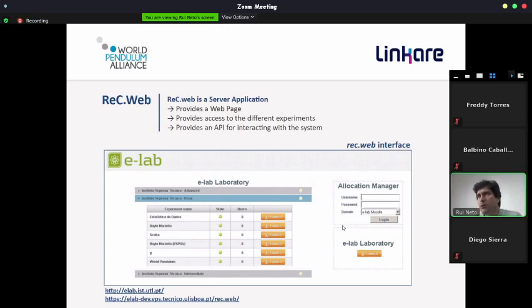So RecWeb is basically just a small application that is associated with everything that we do in Rec. It provides an API for managing Rec. It provides a web page to access different experiments, and the API also allows for interacting with the system's database, user control management, scheduling options, etc.